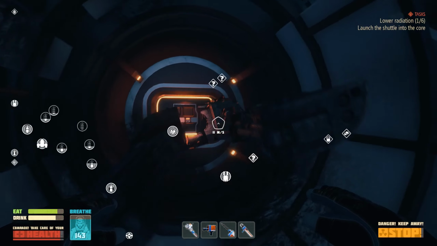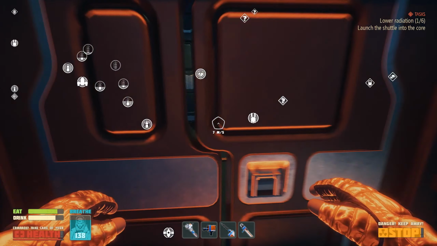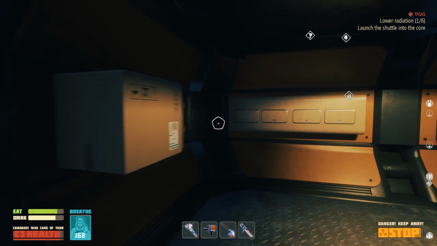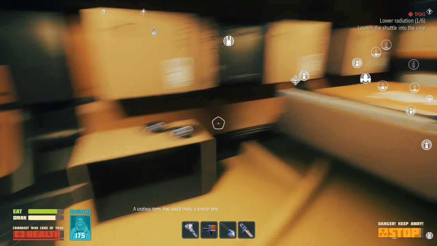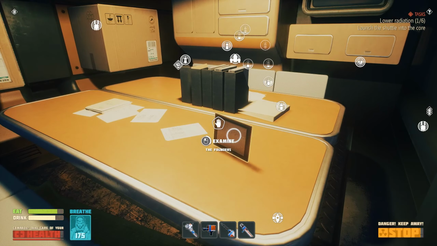Well, I wasn't critically short of fuel, but yes, illegal space station on Breathedge turf? A useless item. You could make a similar one. Thank you. Wait, what are you? Ah, the founders, yes.